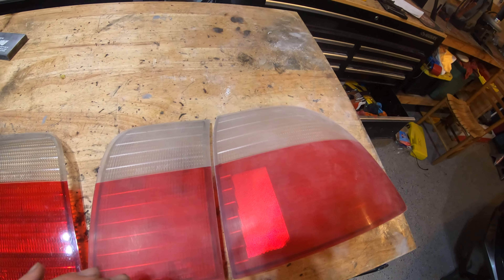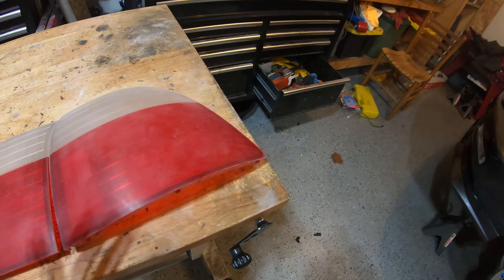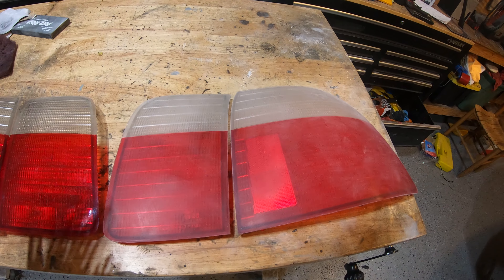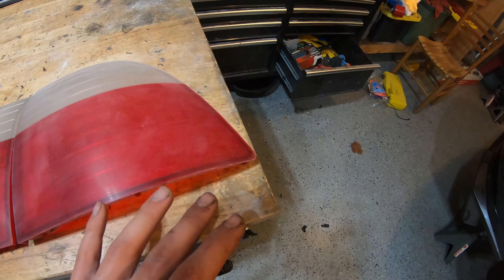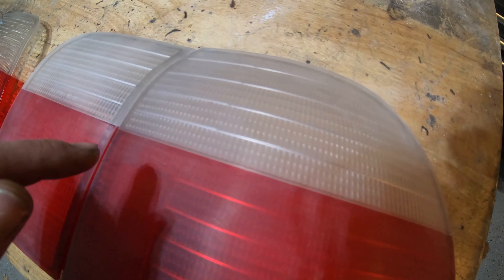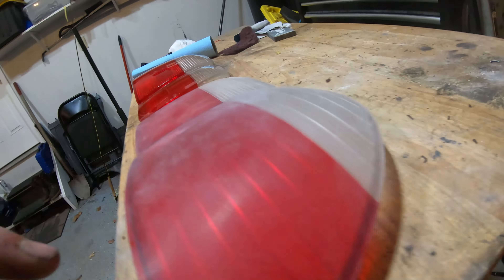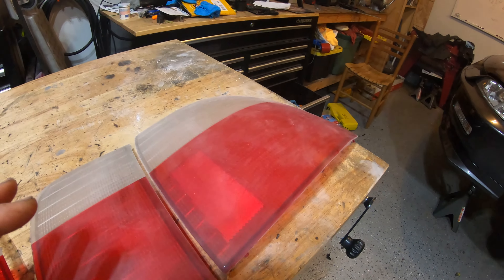Here's how they look after being sanded with the 600 - I just did it dry. I'll probably do the next stage, maybe 800, wet so we don't clog up the paper and get a nice coat on it - it helps a little bit with plastic. I think even painting over this would probably be totally fine, the clear coat would fill these scratches - they're not very deep. I was able to get out a lot of the imperfections. The corners where the plastic is molded aren't absolutely perfectly flat, so I sanded those edges and where the two pieces meet there was a little lip, so hitting those little lips is nice and smooths out the whole thing.